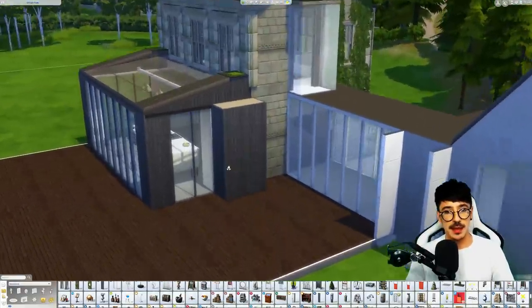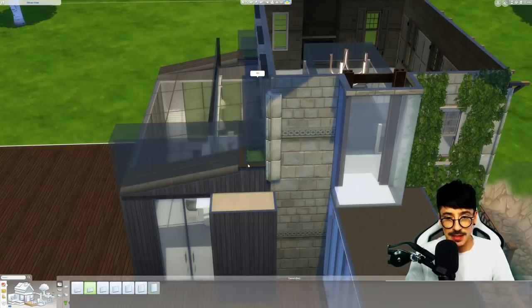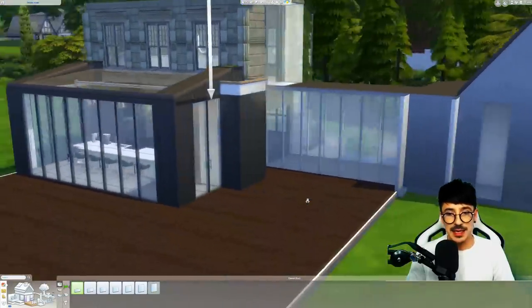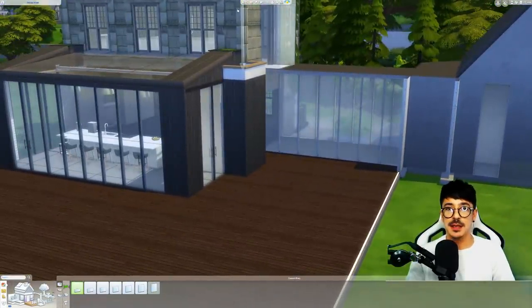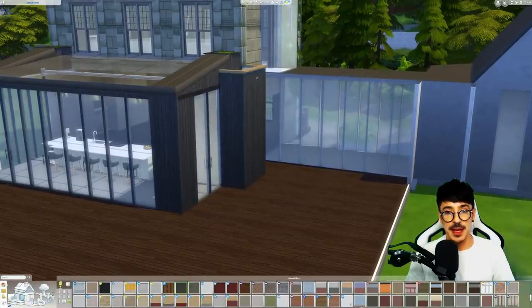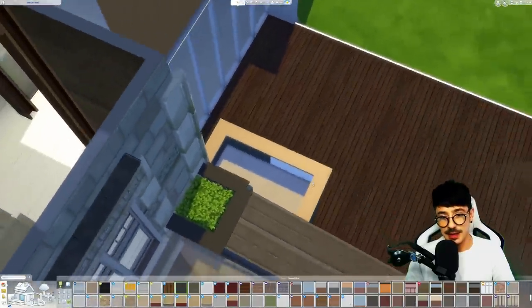What can we do on top there? Maybe just a half wall, but a smaller half wall than what we did for these little square bits here. Maybe just one like this. Can we not do that? Thank you. Now, did that make it ugly? It didn't make it as streamlined and as pretty, but it's better than having the glass into the top.